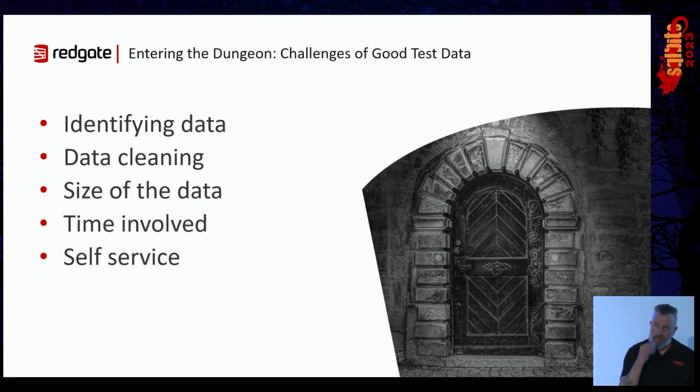I have another story on this one too, but we'll get to it. You have to decide what data is really important. Say, okay, well, GDPR. It doesn't tell me anything. What's personally identifying within our database? Well, last name. Okay, cool. What about first name? Nah, it's not personally identifying. Well, aren't there unique names out there? There are not a lot of Grants. There's a few, but not a lot. So it's kind of close to personally identifying. So we've got to go through and look at every bit of data and figure out what it is.